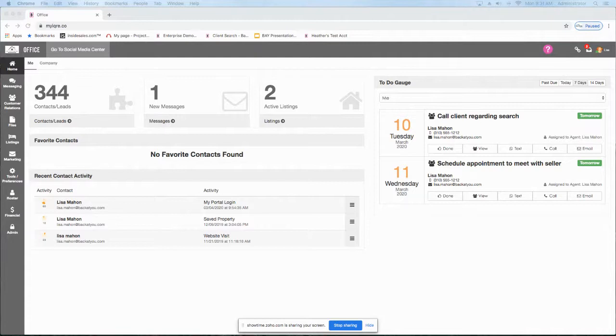For those of you, I hope that you guys have already started getting familiar with your Office platform. So, we're going to do a little review of setting up your profile and your general profile settings, as well as your lead notifications. And we're also going to review how to customize your personal agent website. We will be recording this session, so you will get an email with the recorded version of this webinar.